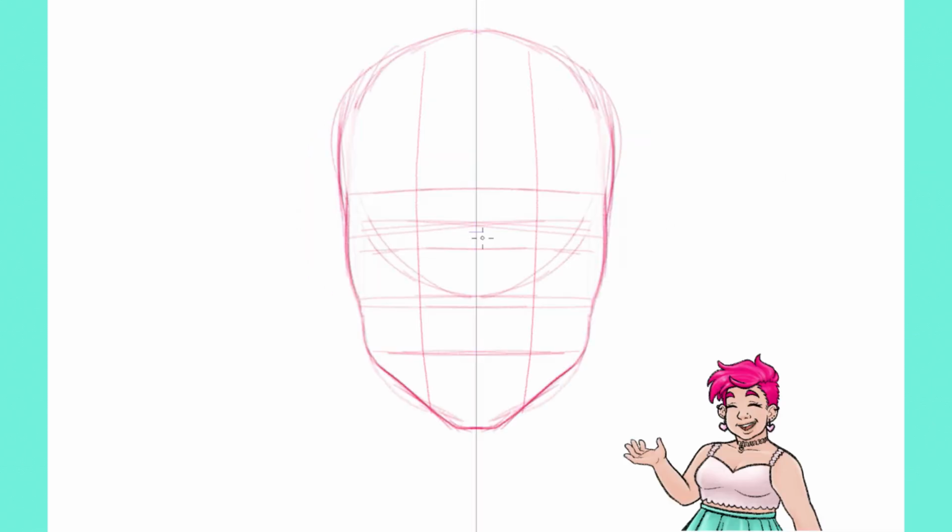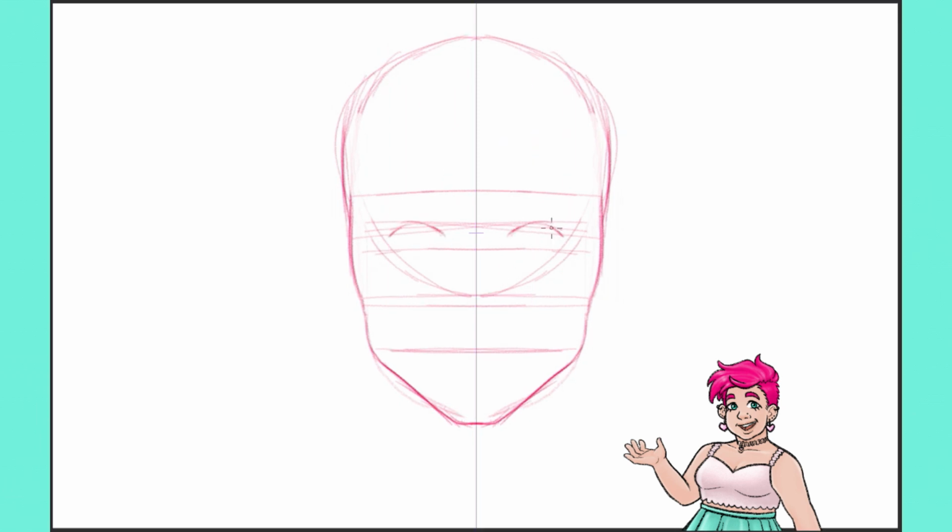But if you'd feel more comfortable having the guidelines, you can divide both sides of the face in half, then do it once more, dividing them into fourths. The first division is the center of the eye, and the next two are the corners of the eye. You can use the inner corner line of the eye to find the corners of the nose.